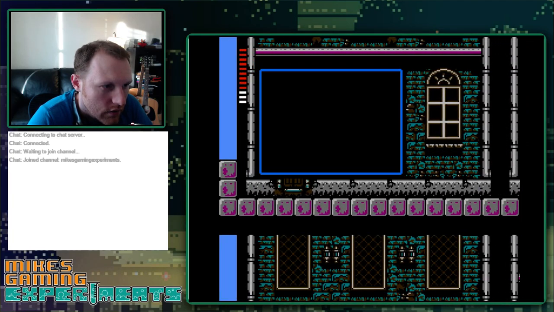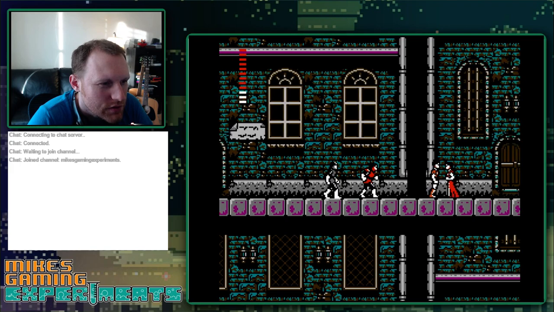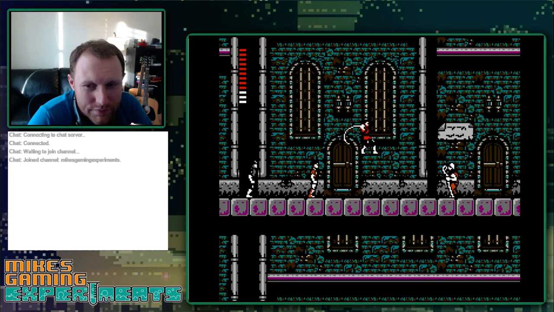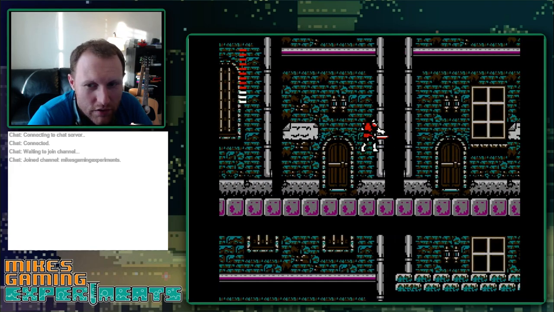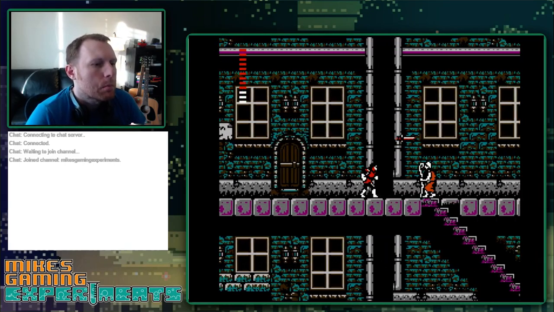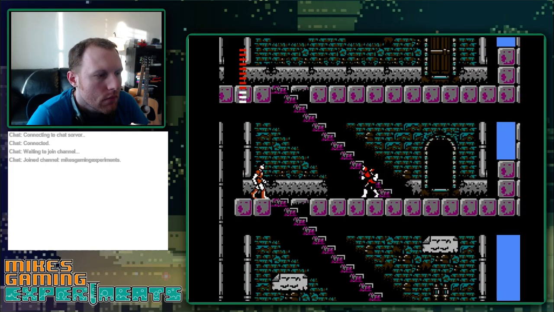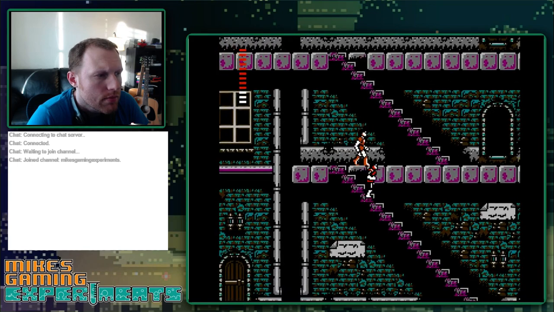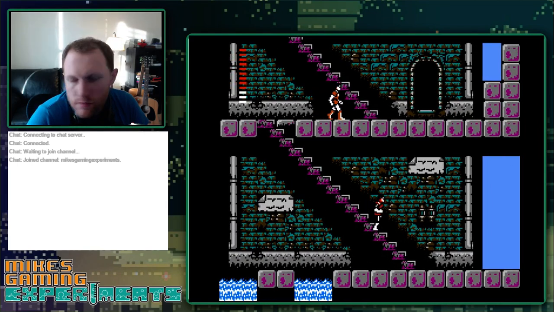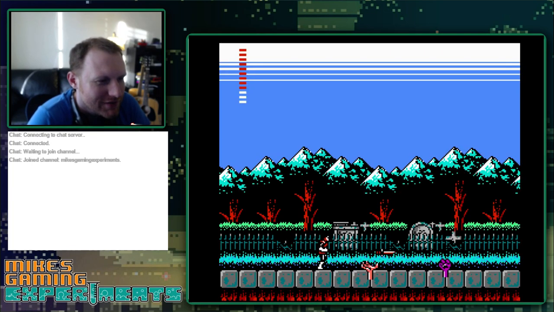Oh, this guy. Yeah, very important. I'd like to exchange a white crystal for a blue one. I think you mean I'd like to exchange a blue one for a white one? Unless that was me talking. There's some loudness going on in my neighborhood that I just don't understand right now.